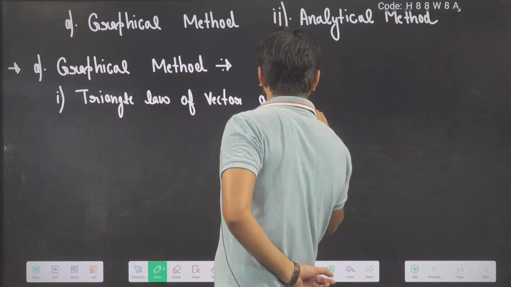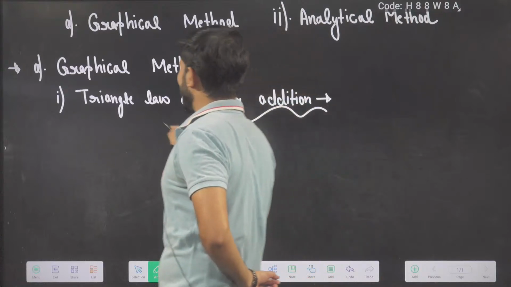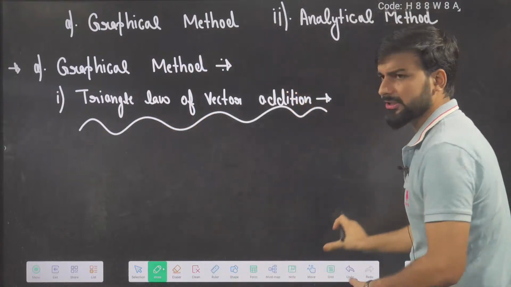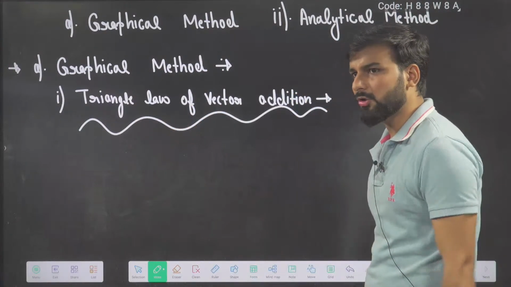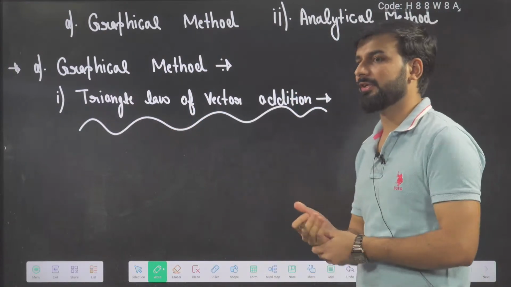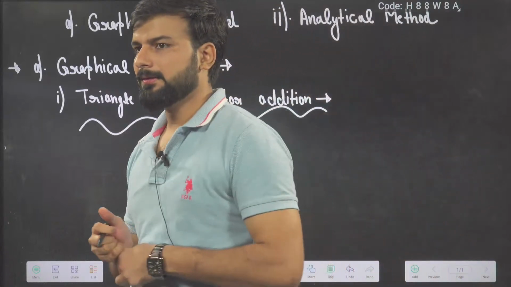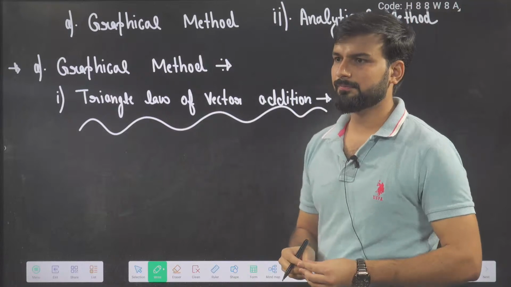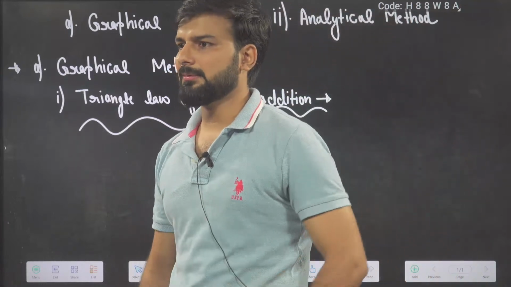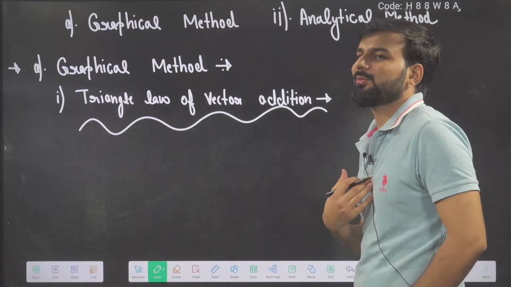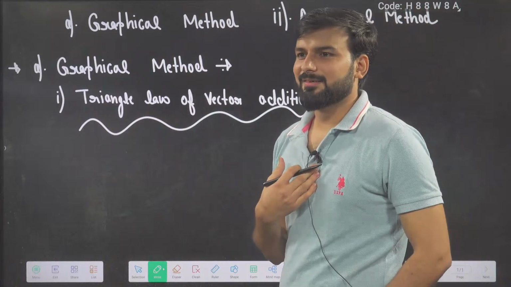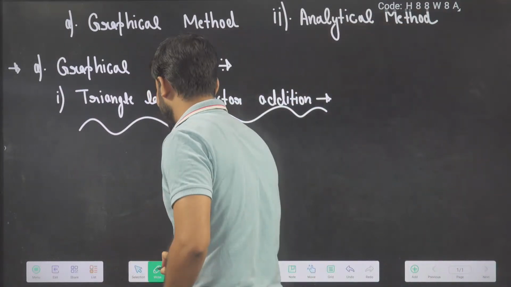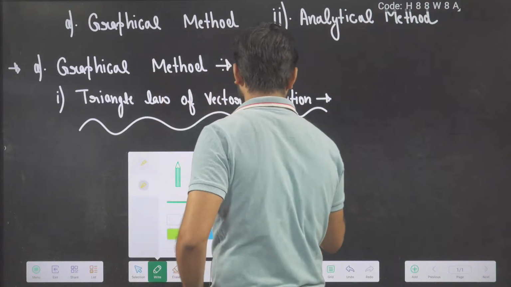Now I have a question for you. Shall I write the definition first and then explain with the diagram, or explain the diagram first and then write the definition? From its name itself it is clear, triangle means some triangle is going to form here. Some are saying definition, some diagram, so I'll do whatever I like. My choice. I just asked it randomly.